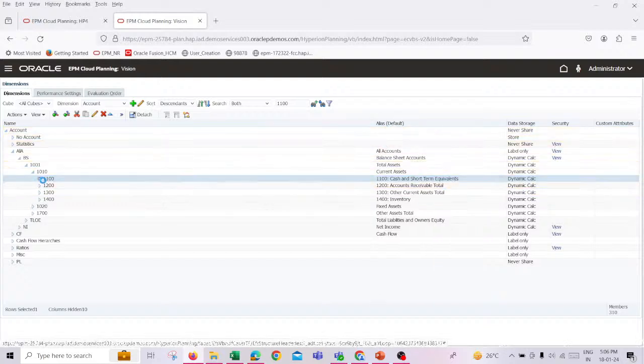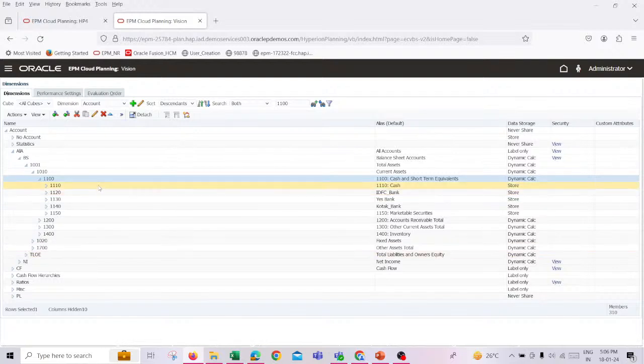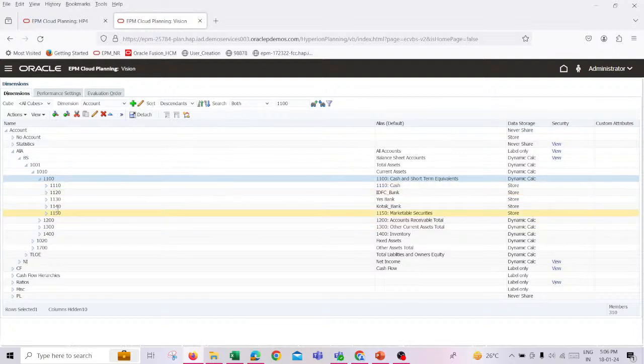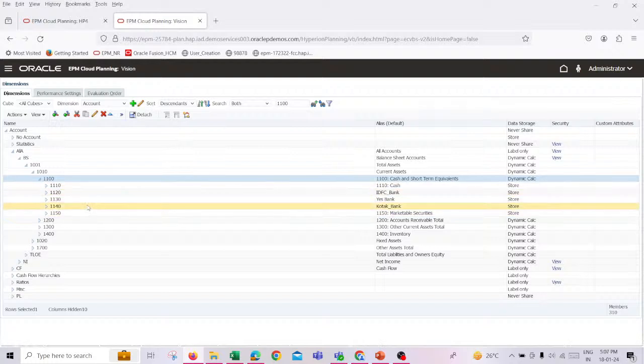I have to add a few more cash accounts under this parent member, so I'll be adding a few more children. If you want to load two, three, or four members, you can add them directly by hand, or with the help of Smart View as well. There are four or five options from which you can add cash accounts.